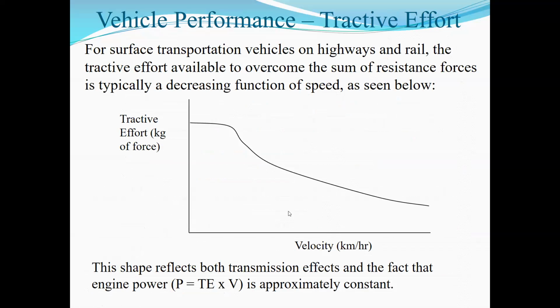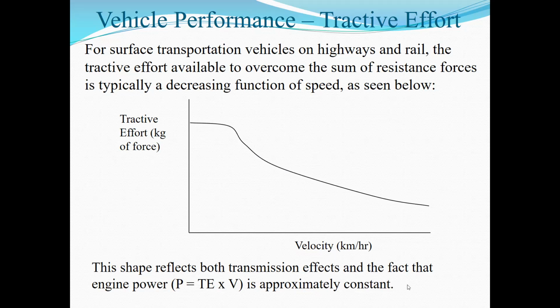So how does the vehicle performance work? It depends on the tractive effort, in kilograms of force, and then velocity in kilometers per hour on the x-axis. So you'll see, when you're starting out from 0 speed and you're trying to pick up speed, it takes a lot of tractive effort to do that. But as speed increases, the tractive effort that's required goes down.